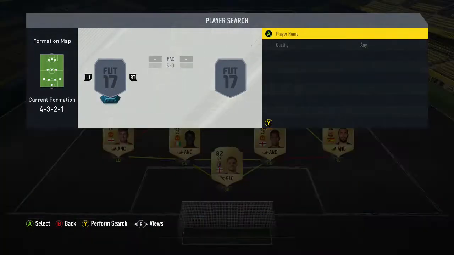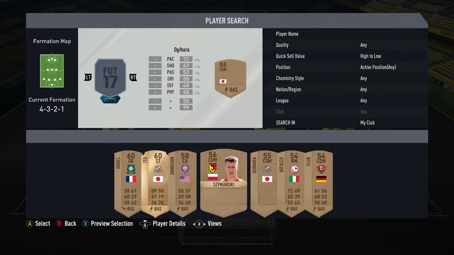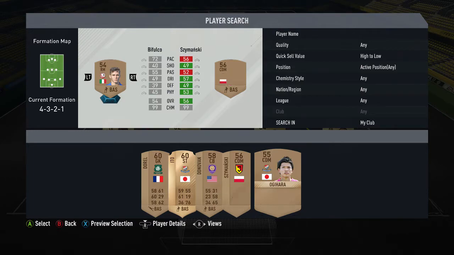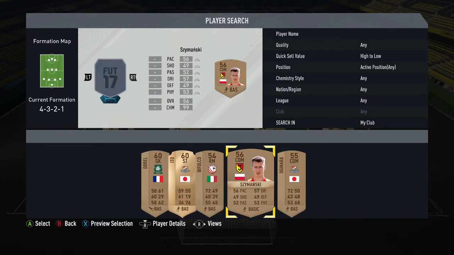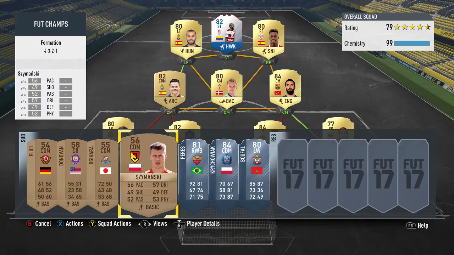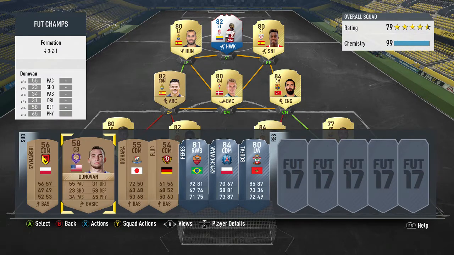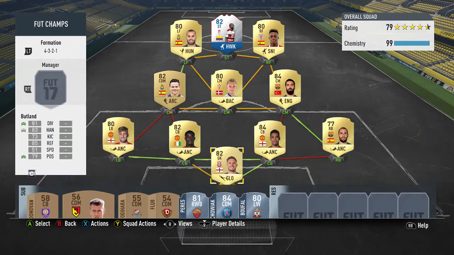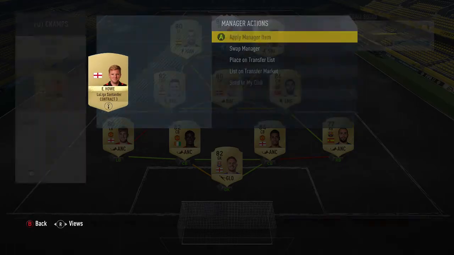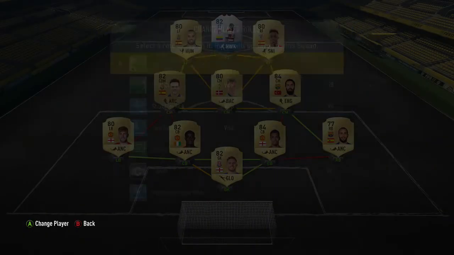So this is what my team is going to look like going into Foot Champs. Why am I doing this? Yeah, going into Foot Champs, this is what we're looking like. That is the team. You've seen the work rates, sorry, not work rates, instructions, etc.